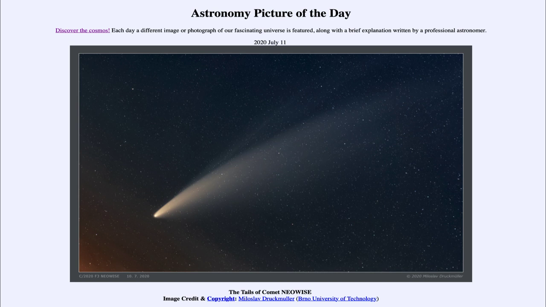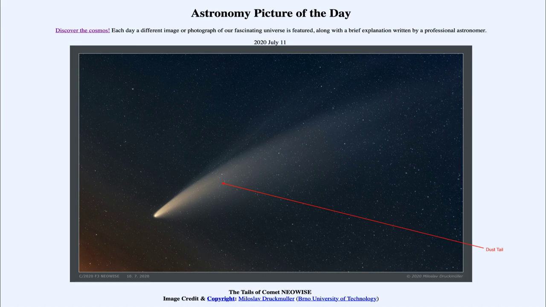Now, comets often have two distinct tails that we see, and here we see those. The more prominent tail to the lower right hand side is the dust tail. Now, the dust tail is larger particles, and it is material that is pushed back by the pressure of sunlight. So the sunlight itself is pushing that material behind. It's also slightly larger particles, so it has a tendency to lag behind the comet in its orbit.